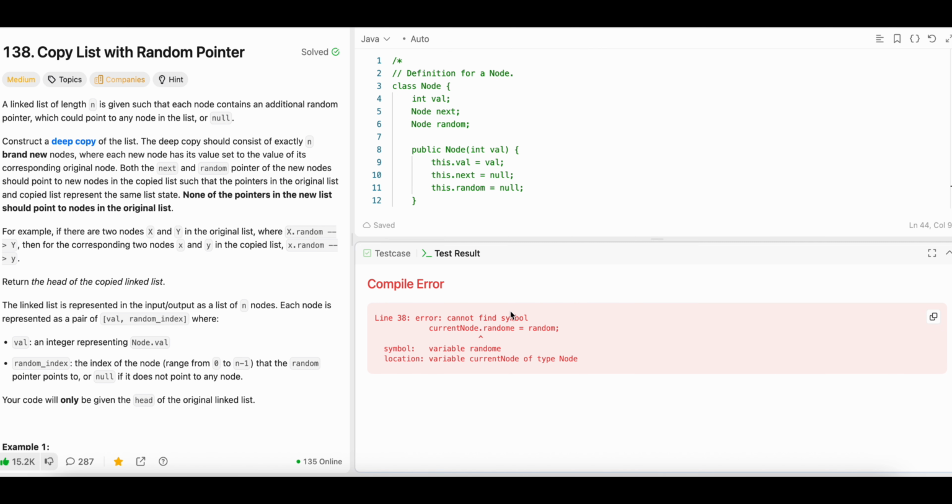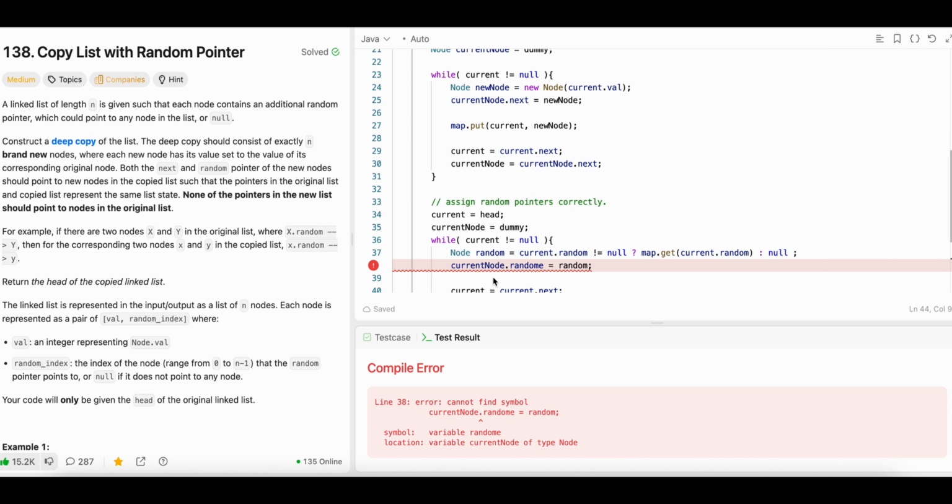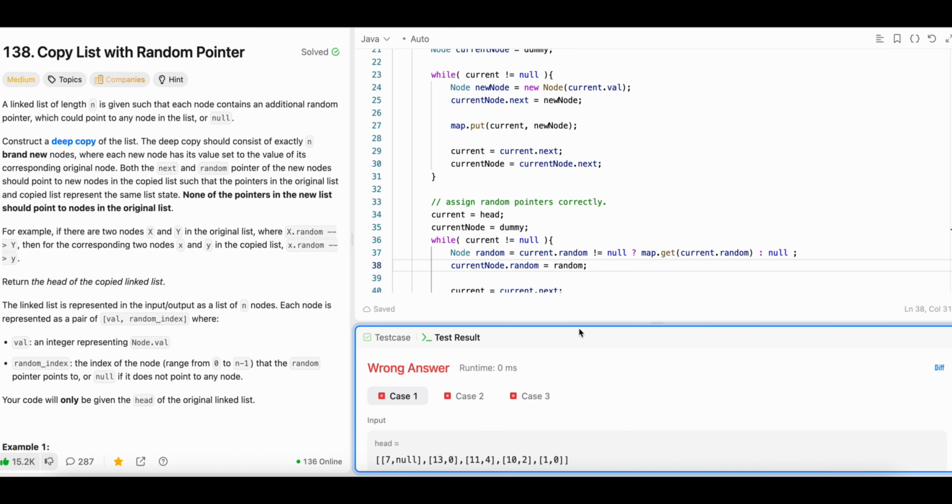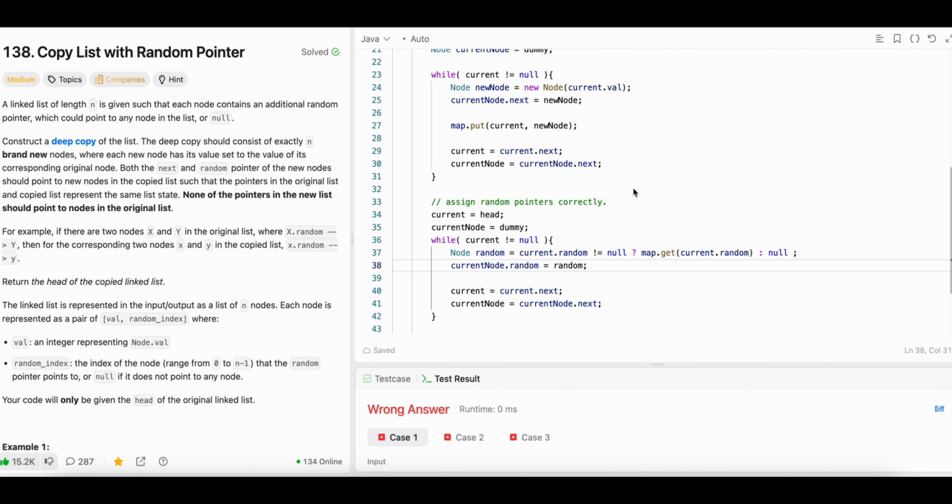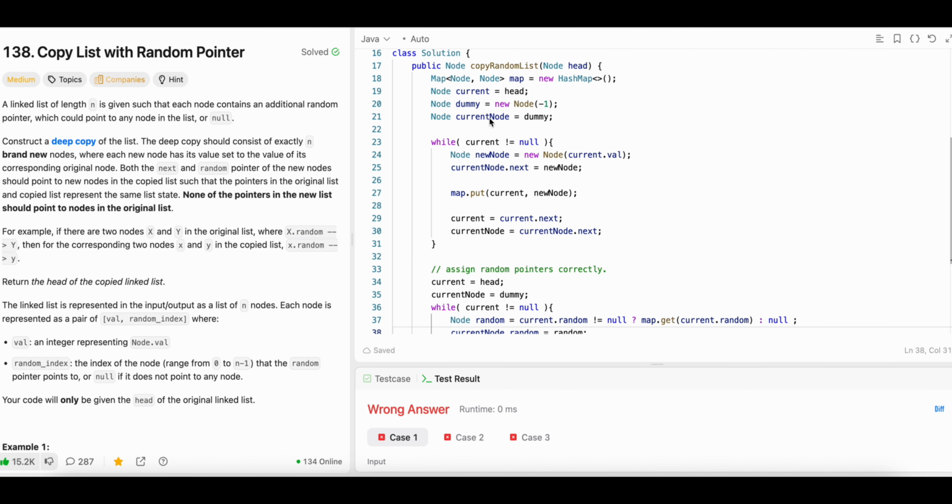So let's try to run it, and it says compile error line 38. This should be random. Let's try to run it again. Okay, we did some mistake, so let's try to debug this and go through it again.